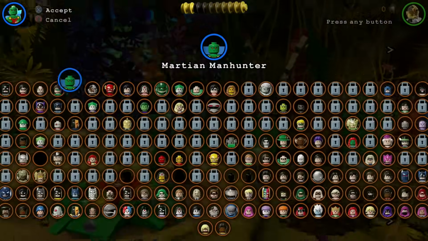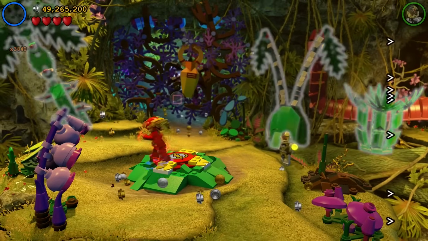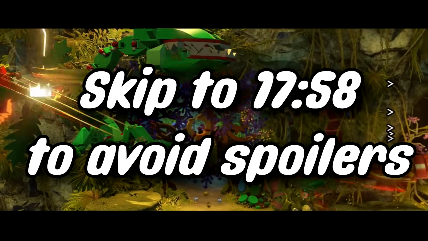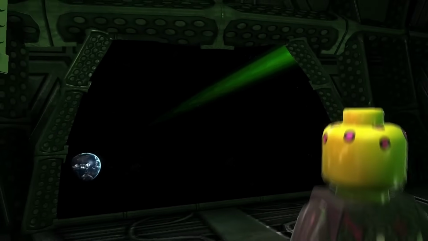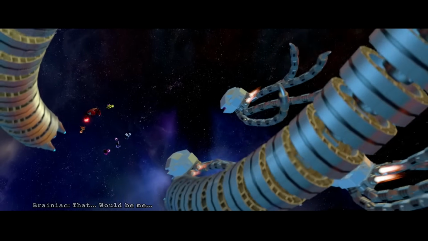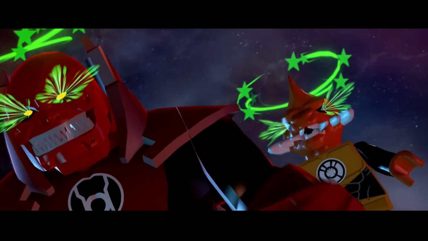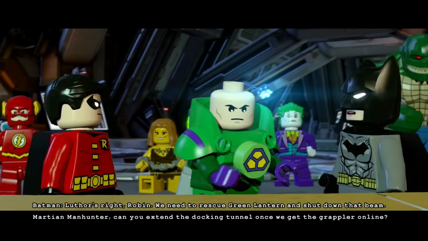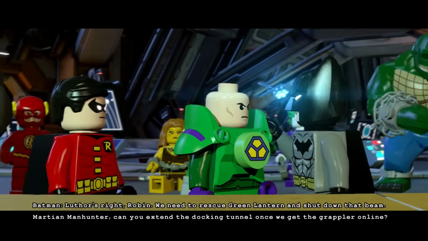LEGO Batman 3 is supposed to be the big finale of the Batman trilogy, and was it worth it? We'll see later, but first, we gotta talk about the story. At the end of the second game, they teased that Brainiac would be the next villain, and that's what happened in this game. He wanted to get all the Lantern Corps' powers to shrink Earth and add it to his collection of planets. This big threat forced the heroes and villains to form an alliance to take him down.